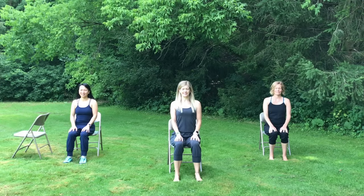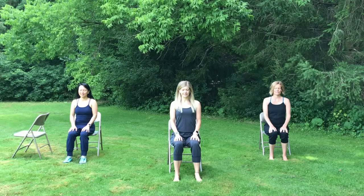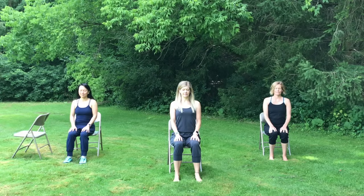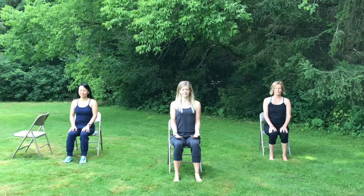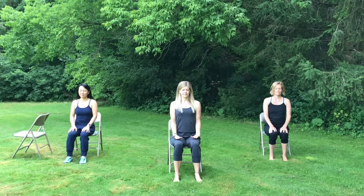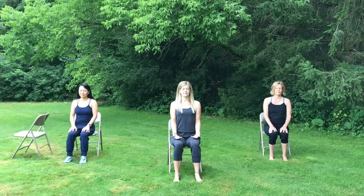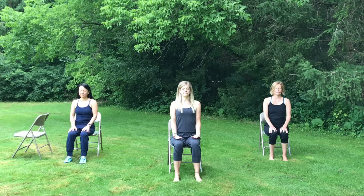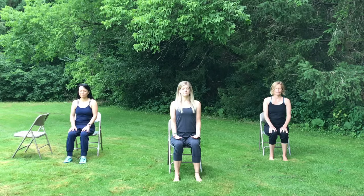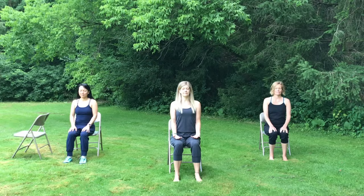We're going to start with a breathing technique called square breathing. Sit tall in your chair. Let's slowly exhale together. Now inhale through your nose to the count of two, slowly in your mind. Pause at the top of your inhale and hold the breath for a count of two. Then exhale fully for a count of two. Hold at the bottom of your exhale and count to two. Let's repeat this one more time together.